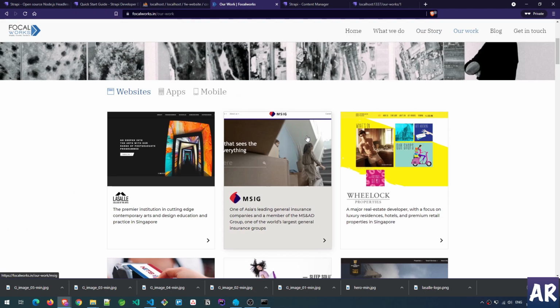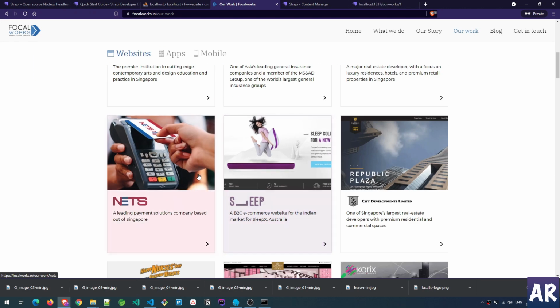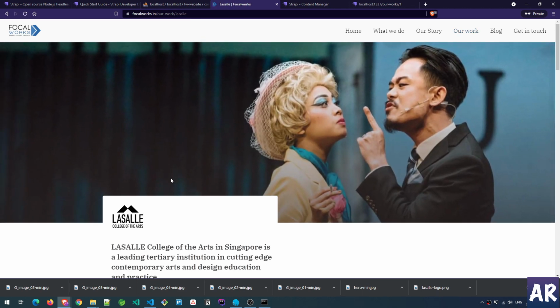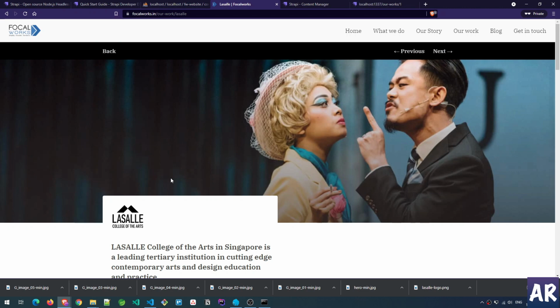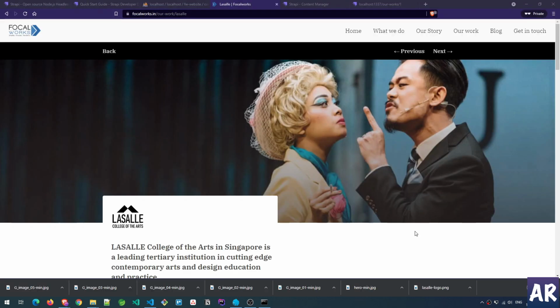This page will be created where we'll make an API call to get all the works which we have, and then clicking on an individual will request the server to get one individual work, and that is this kind of JSON structure, and then the page should be able to render the information based on the content which we are providing.